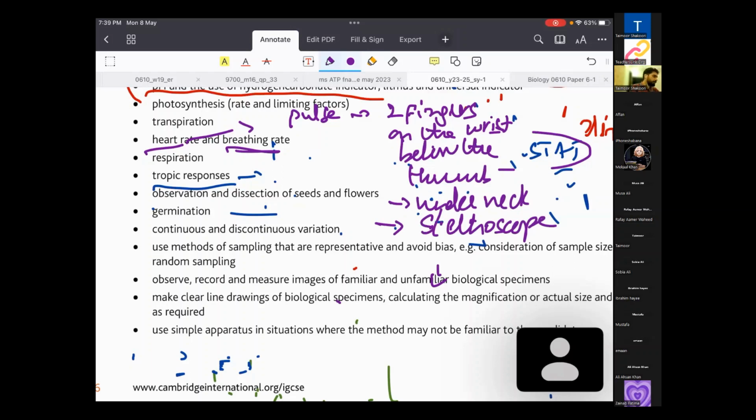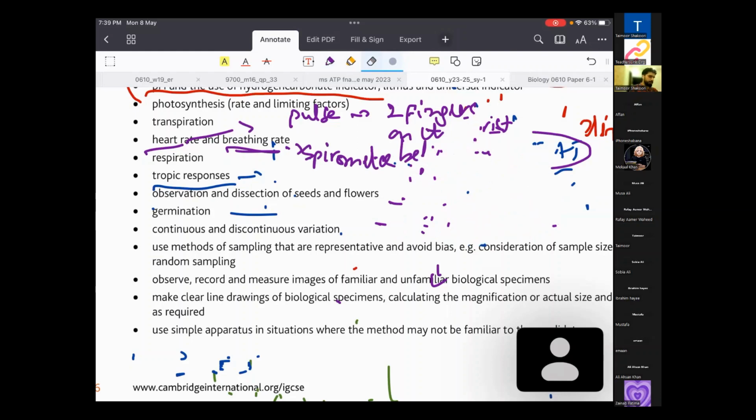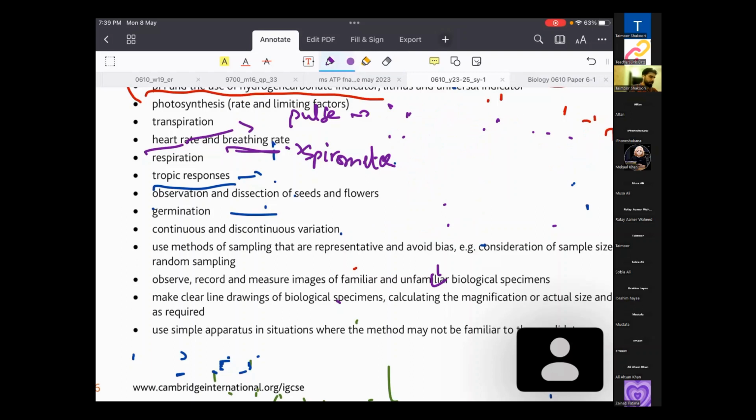For breathing rate, again, we generally are not probably going to be asked, but generally what we use is something called the spirometer. All right. And in that sense, remember for breathing purposes, obviously the importance of intercostal muscles is going to be there. But the way the graph sometimes looks, let's say this is the volume of air taken in, and you've got this consistent crest and trough going around for you.